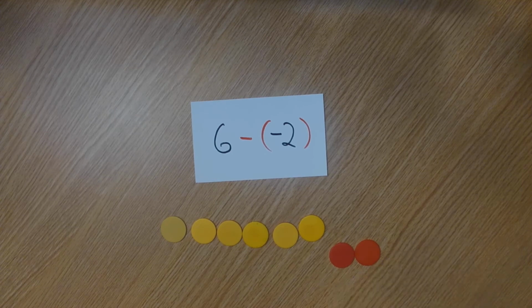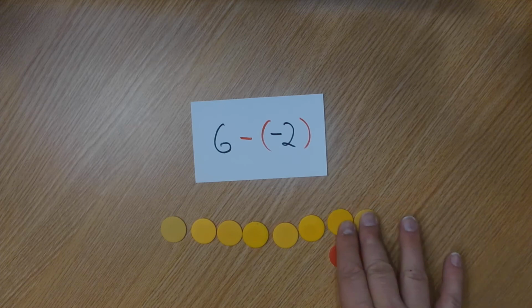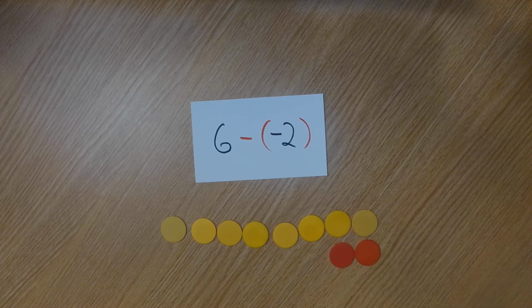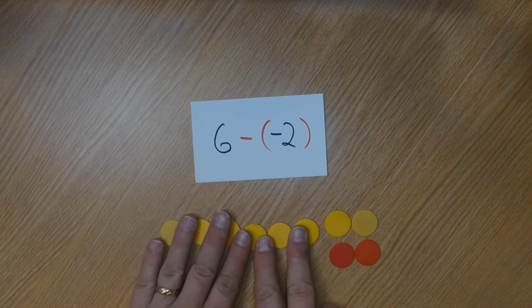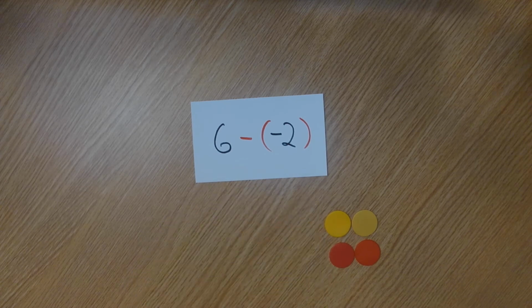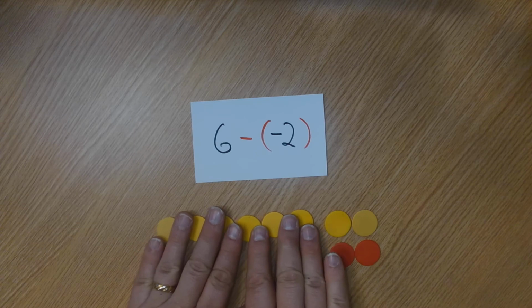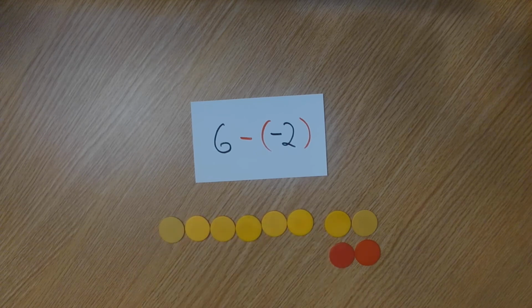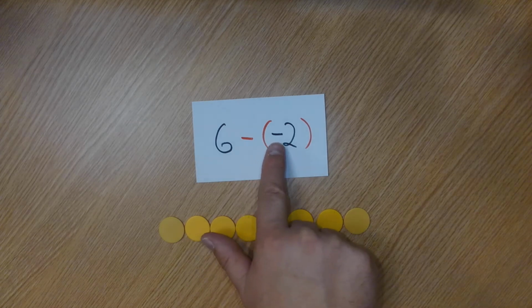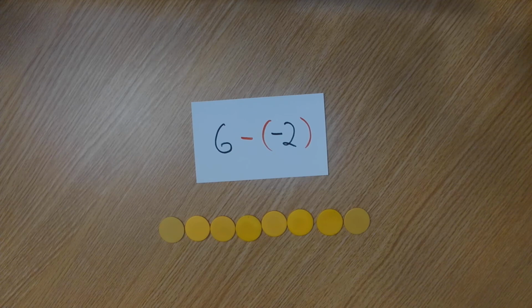So in order to take these 2 away, I have to add an additional 2 positive integers. Because see, if we just looked at these guys here, that would actually equal 0. So actually when I add those on there, it's like adding 0. But now, since I have 6, kind of this plus 0 over here, but it makes up these 2 negative discs here, so I can take these 2 negative discs away, and I end up with 8. And that's why a lot of times when we say minus a negative number, we think of it as addition.